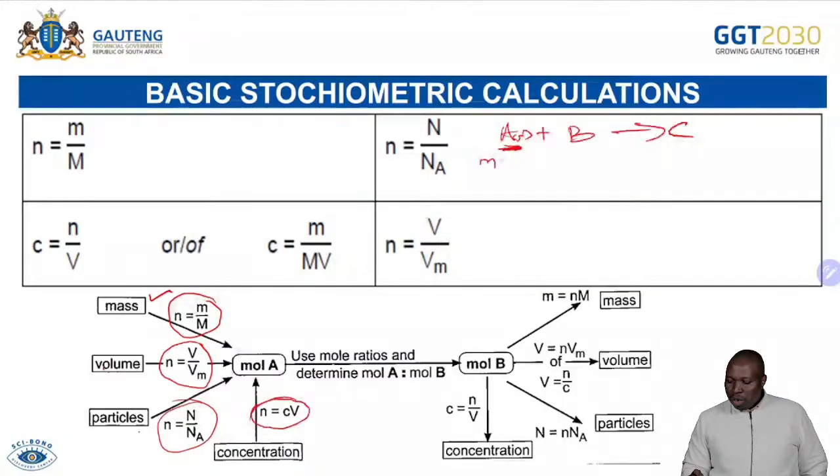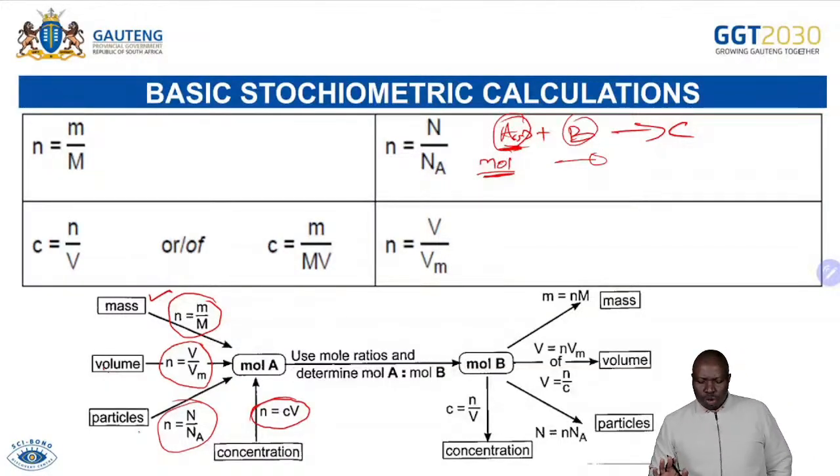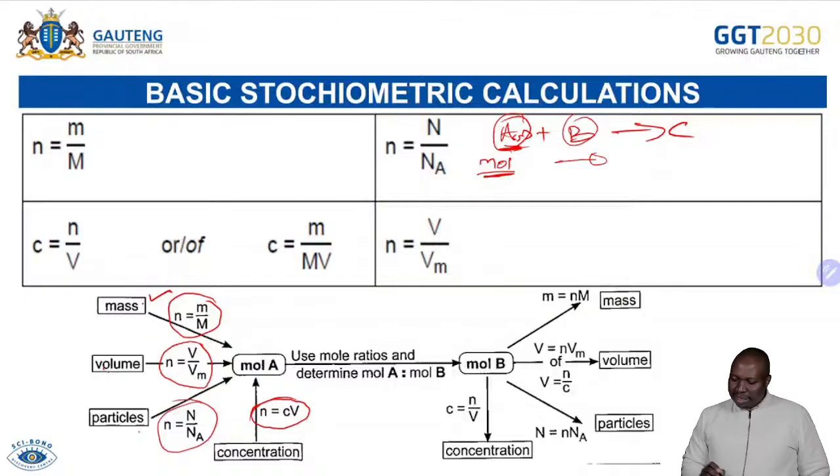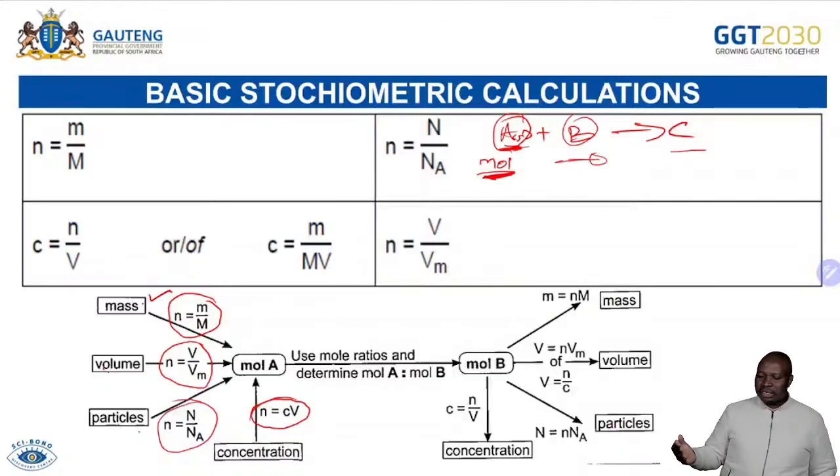And because it's only when you have the number of moles that you can move from this one to the other one using the mole ratio. So the only bridge between this A and this one is the mole ratio. So it's important that when you are given the mass, you are able to calculate the number of moles. When you have the number of moles, use the mole ratio to determine the other given, which can be reactants or products that you are given.